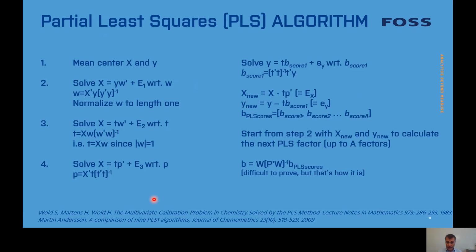This is one way to do it. And what I would like to highlight here is just that we do a lot of least squares solutions. So that's why we have the partial least squares algorithm, where all these parts use the standard minimizing of the least squares solution.